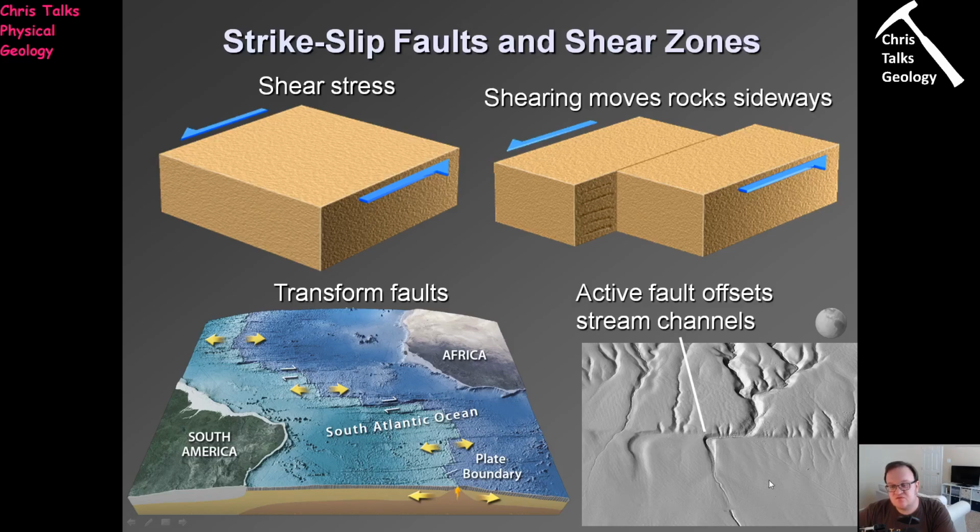That's because this piece of rock here, one block, is moving obviously to the left, whilst this block here is remaining still. So what we're seeing here is this block drifting this way. This channel here used to be there. However, because this block has moved to the left, it's taken this channel and transported it sideways, and the river has simply followed along with it. And so you can see that explains why it comes down, we have a right angle turn here, right angle turn here, and then off we go again. So this is another indication of transform fault movement.